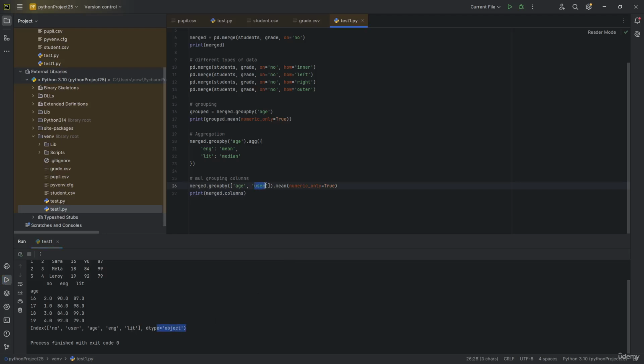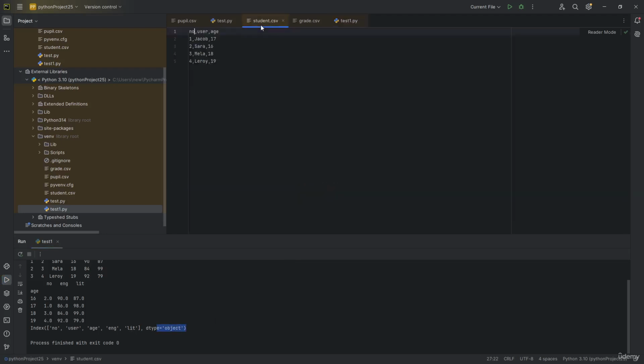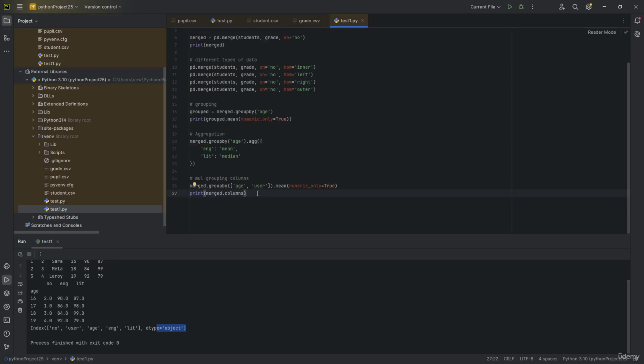And what I did was put in name, but in our students, we have user, not name. So make sure to put in the exact keyword. And in this way, you will see how you can group up data, how you can aggregate, how you can also use group by. So that is it for this class, and hope you understood everything in this class.